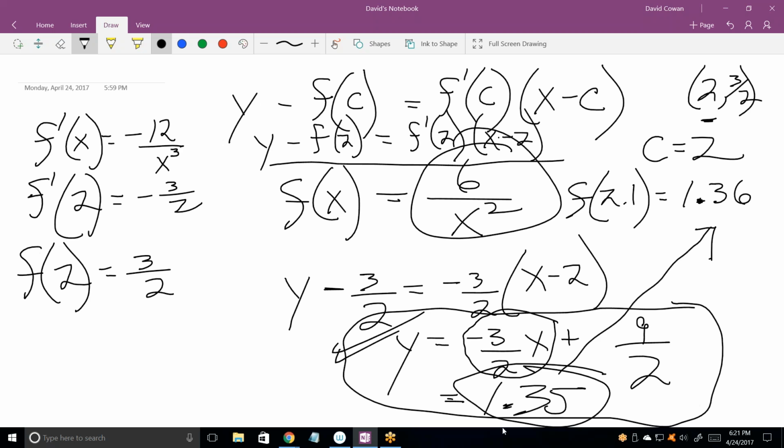But this is not like the first one I gave you, which had sine involved. In other words, if I said to you, what is the sine of 0.3, there's no way to do the math on that. I don't know what that is. I'd need a calculator. But if I use a linearization, also called a tangent line approximation, it's the same concept, then I can figure out what sine of certain values are.